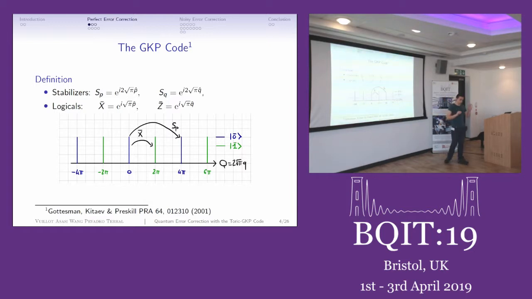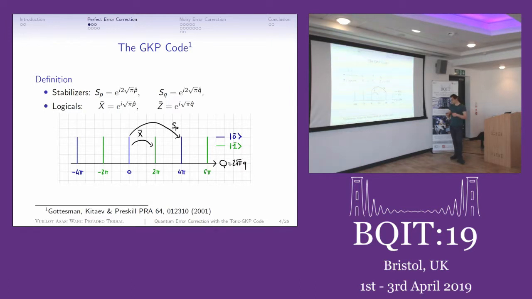So those are my two states that encode 0 and 1 of my qubit, and they are actually states that are stabilized by the displacement operator. If I displace this infinite comb by 1 unit, then I end up on myself. So this state is stabilized by this, and this other one also. And then if I displace by half of it, then this is my logical X. So I map one comb to the other.